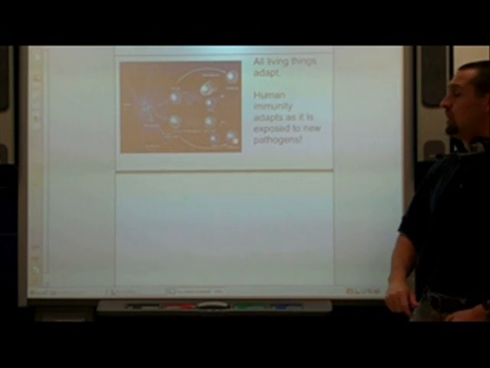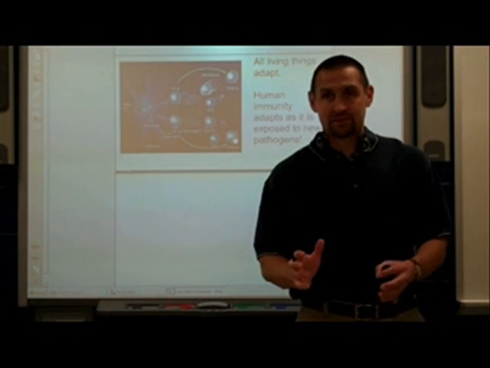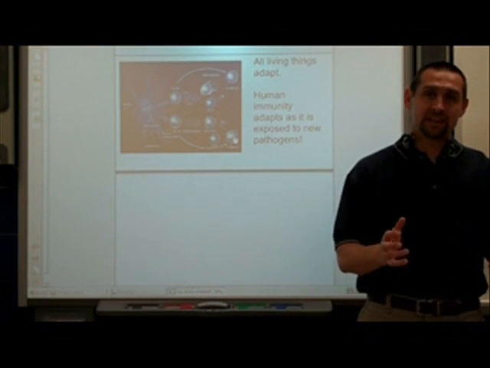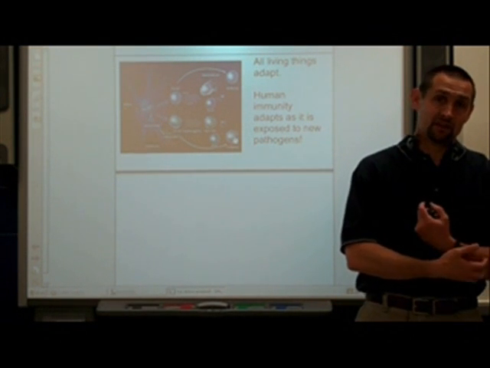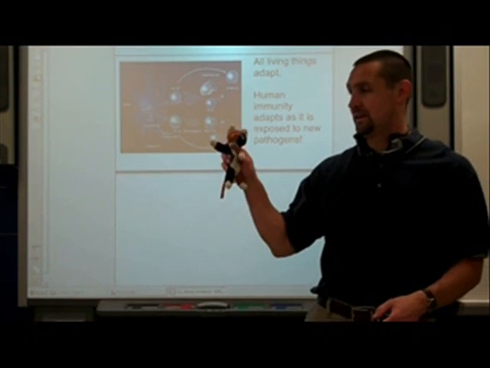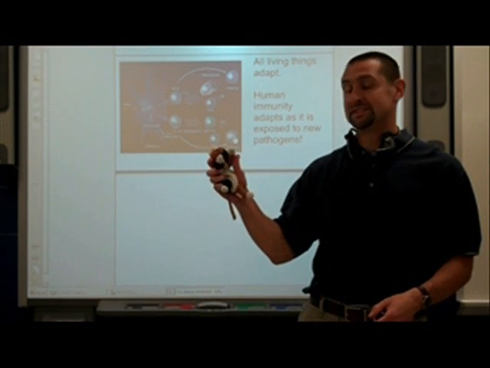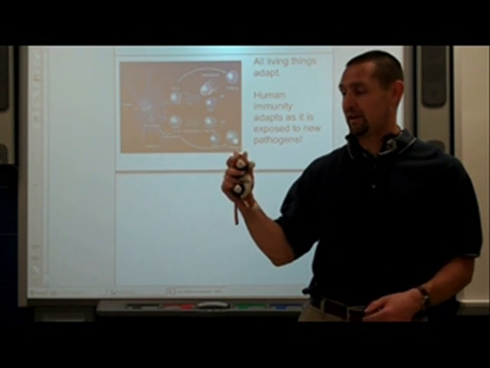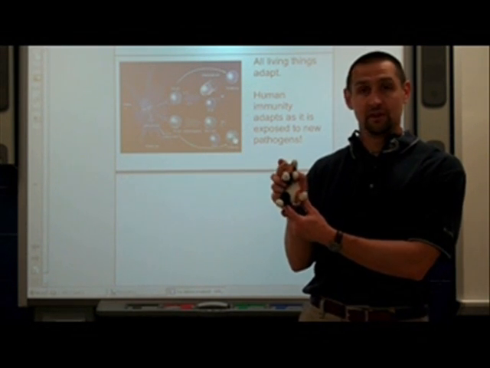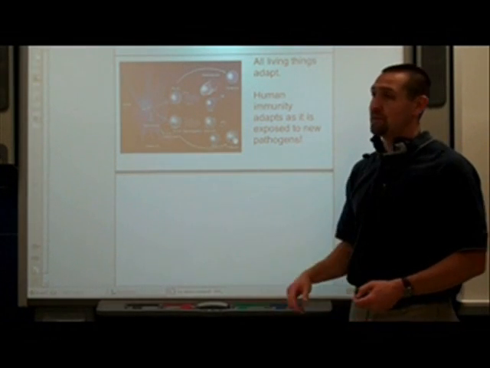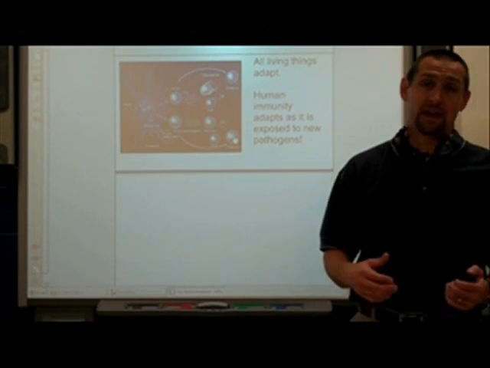is adaptation. Living things adapt to their environment, so they're able to change to suit the environment that they're in. So for example, our cat in the winter time might get a thicker coat. In the summertime might shed all that hair, much to the dismay of their owners. Humans, we adapt with our immune system, which is a great example of adaptation.